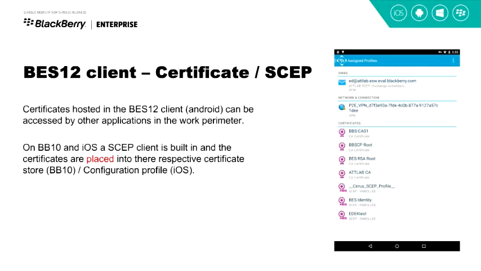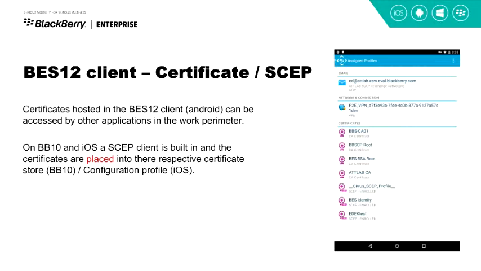BES12 client certificates. On the right-hand side, I'm showing a screenshot from an Android device. This is done specifically because, of course, there's no SCEP client on Android. So what we do is we actually host the certificates inside the application itself. Some of them are actually pushed onto the device as well, into the Android certificate store. So for example, on the right-hand side there, this is a sample from one of my colleagues who's actually on the chat here, EK.